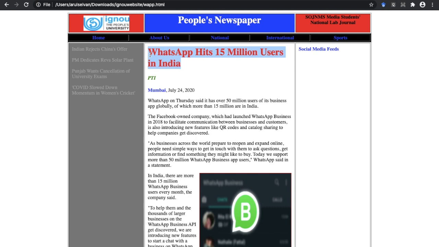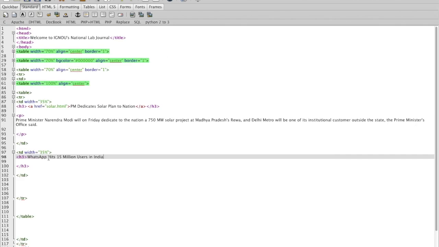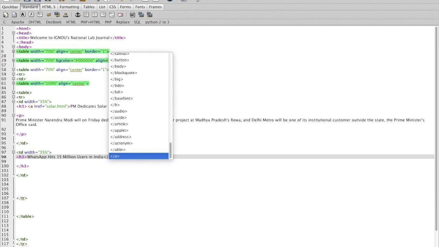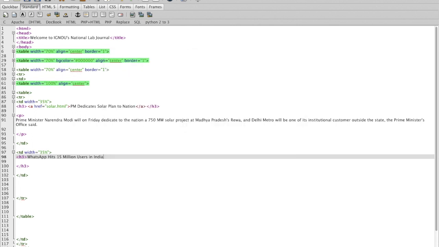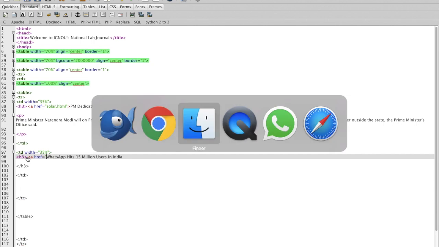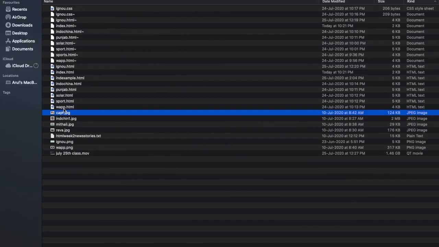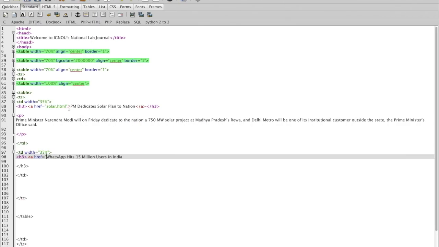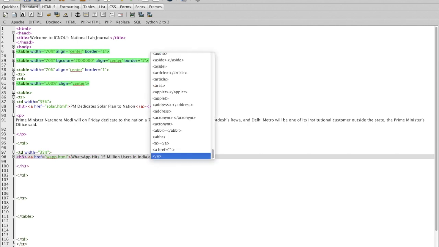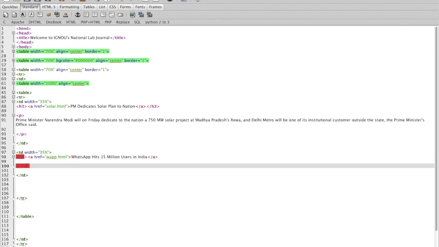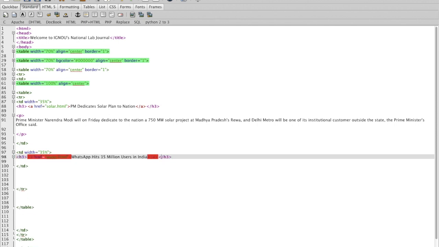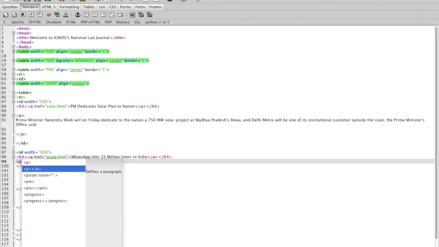Business story, hyperlinked with the page WAPP.html. The headline is over, then we start the paragraph.